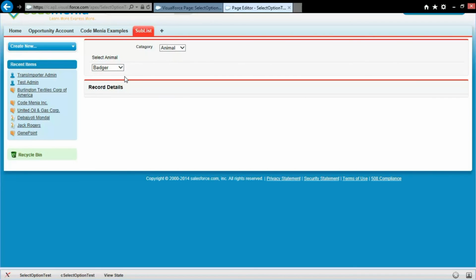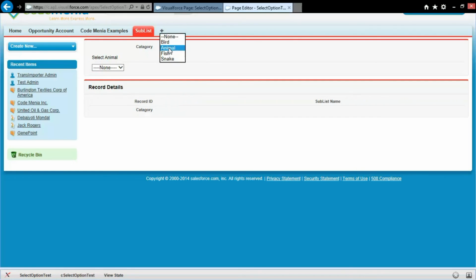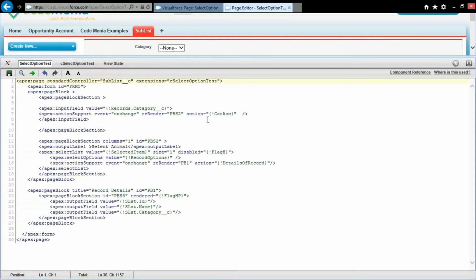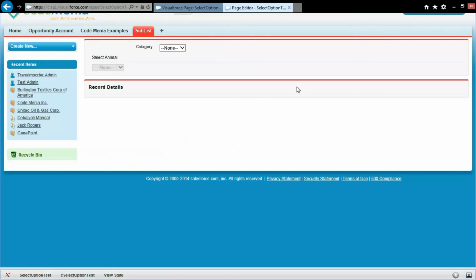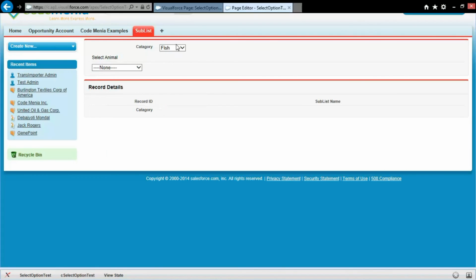So when category is changed, this record details will be called, and the flag value which has been defined will be set to false, and we need to add the re-render option as well based on the action support defined to the category change pick list field. So if we select on the pick list field for a particular option, as we can see, these two page blocks are being re-rendered.